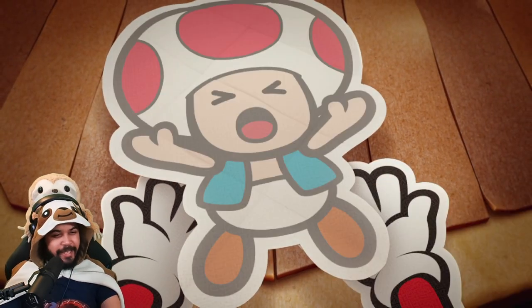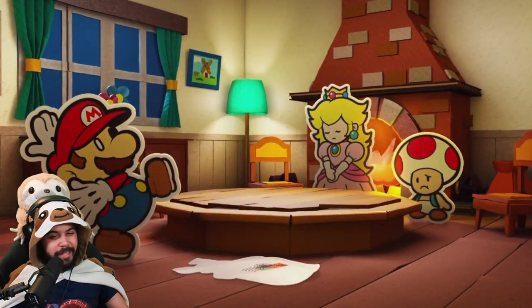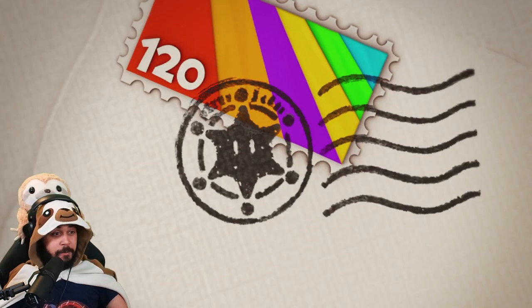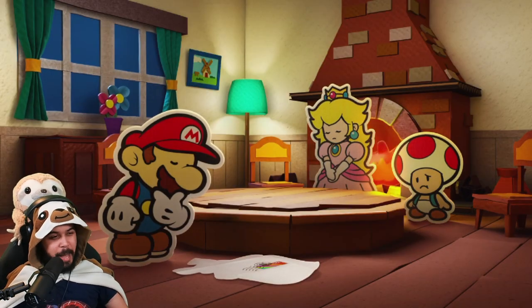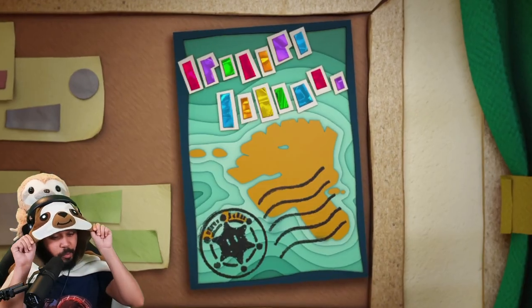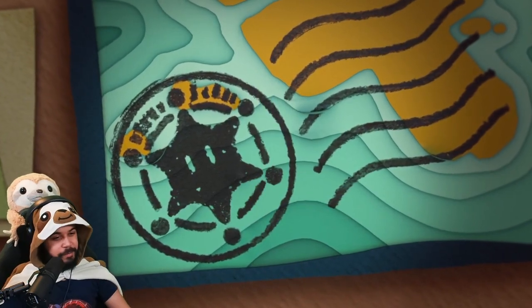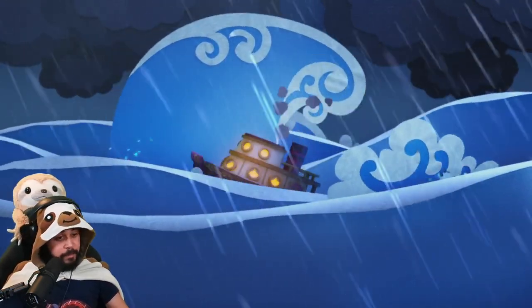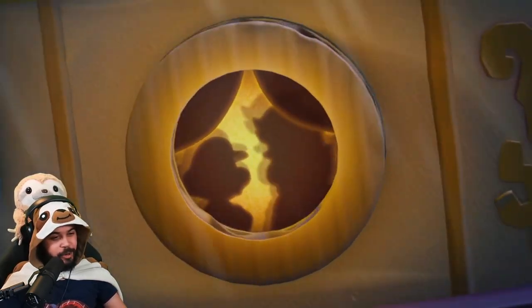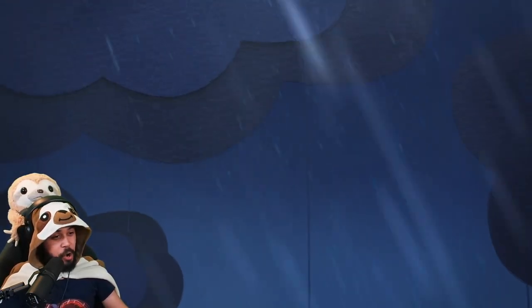Oh my goodness! A frog! I do wonder if they will keep the names from the other games, like Frog or Prince of Peaches or whatever. Mary. We're in for a big Google translated adventure. Hey, Blazing Ice, you're just in time. We're starting off. There's no text here, so I'll just make up all the text. Oh, Mary!